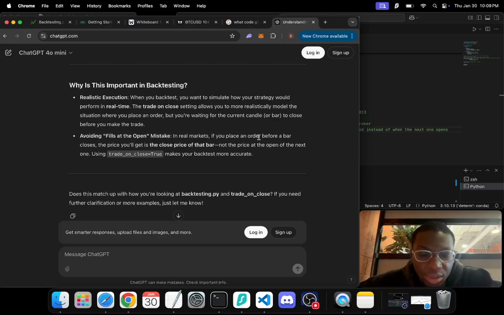If you place an order before a bar closes, the price you'll get is the close price of the bar, won't be the price at the open. Using this makes it more accurate.